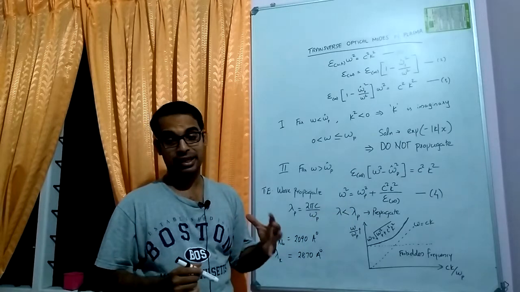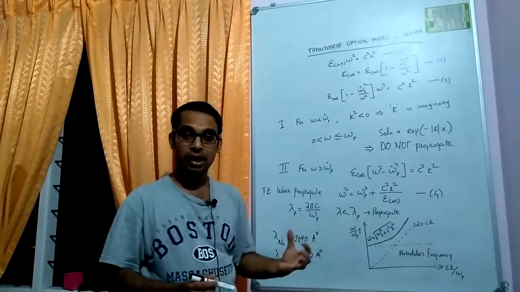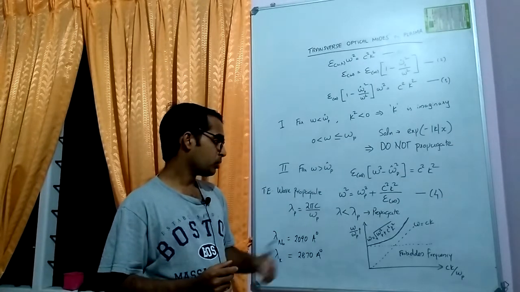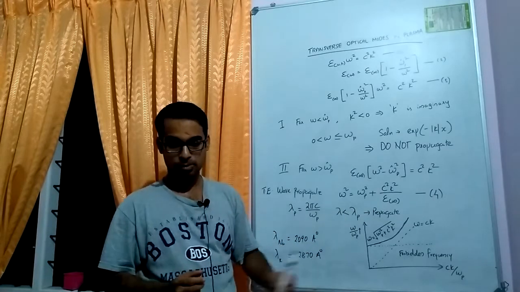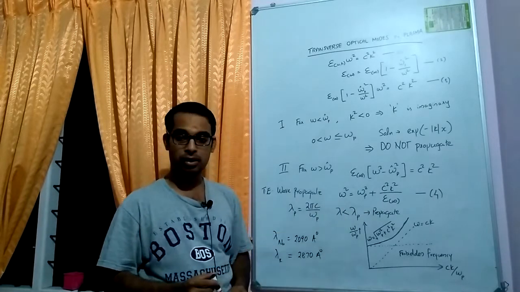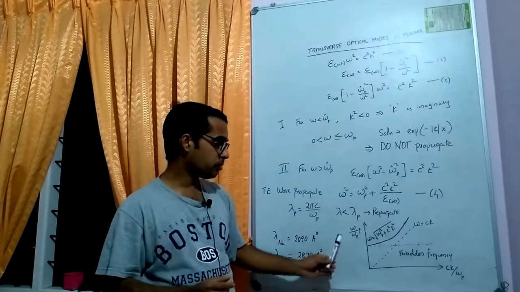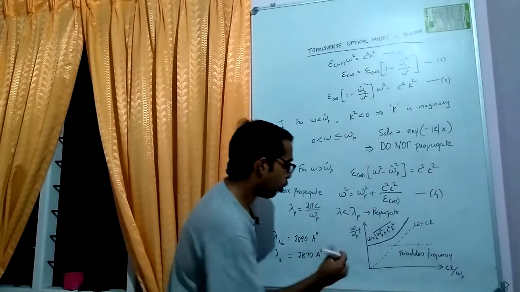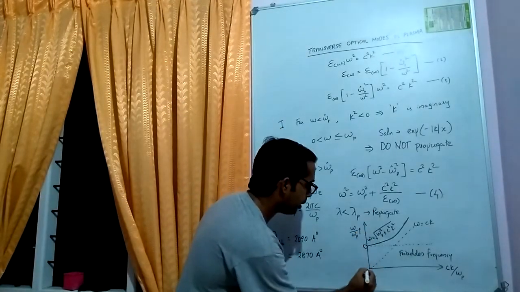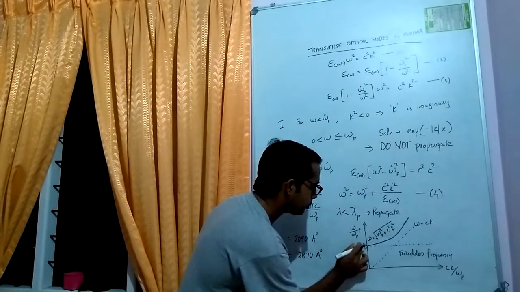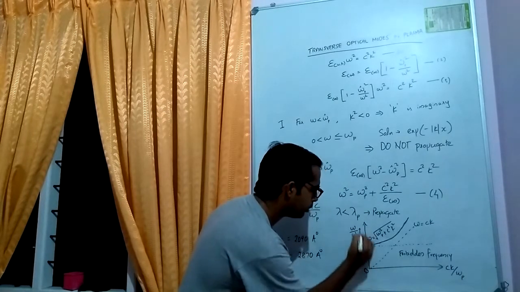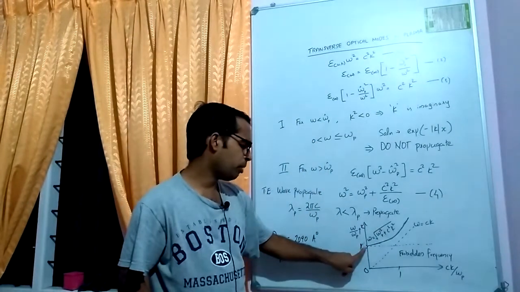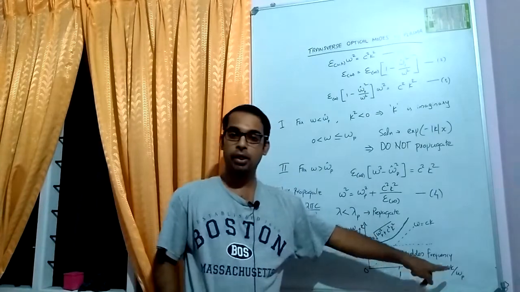Omega p is the characteristic frequency above which there is a propagation of transverse electromagnetic waves through the medium. So we can plot a dispersion curve, the dispersion relation for this region in the plasma region. On the y-axis we consider omega by omega p, with values 0, 1, 2, etc., and along the x-axis ck by omega p. So this is the omega by omega p versus ck by omega p graph.